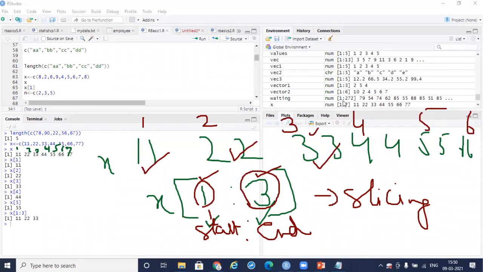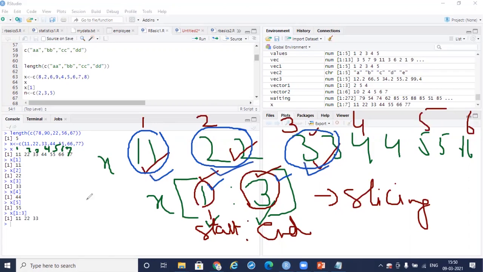It will check what the first index is, what the second index is, 22, what the third index is, 33. So 11, 22, 33 values will come out. Because at the first location, 11 is present. At the second location, 22 is present. At the third location, 33 is present.